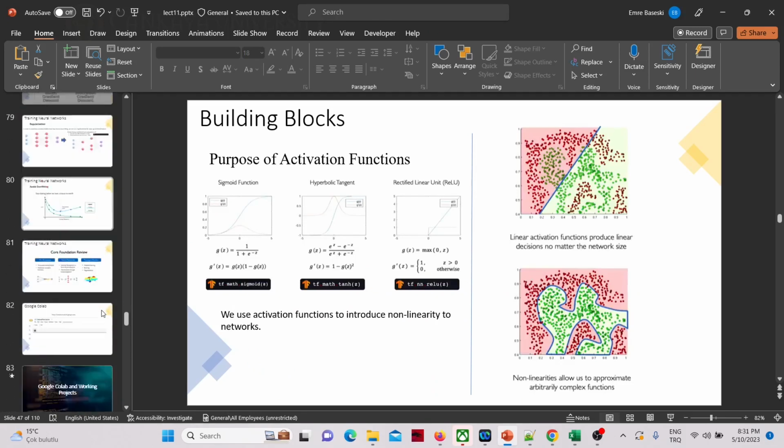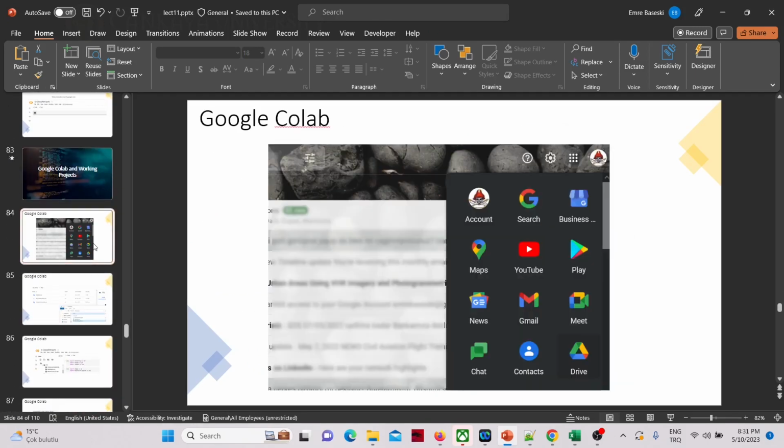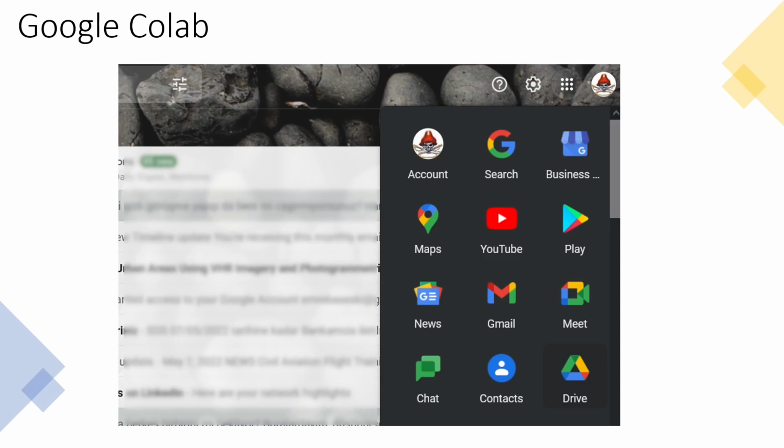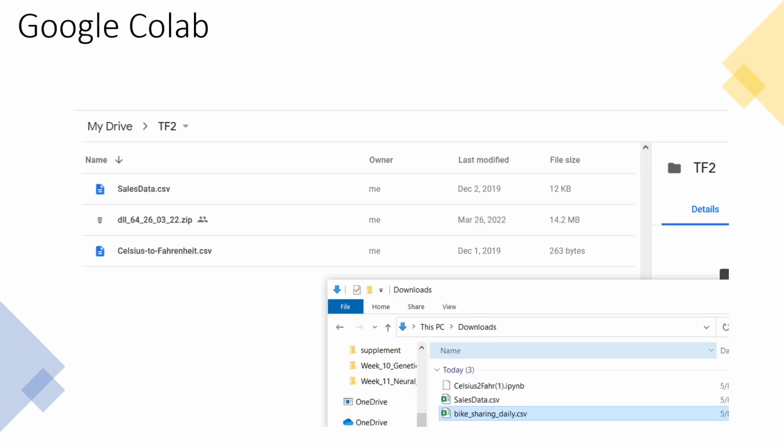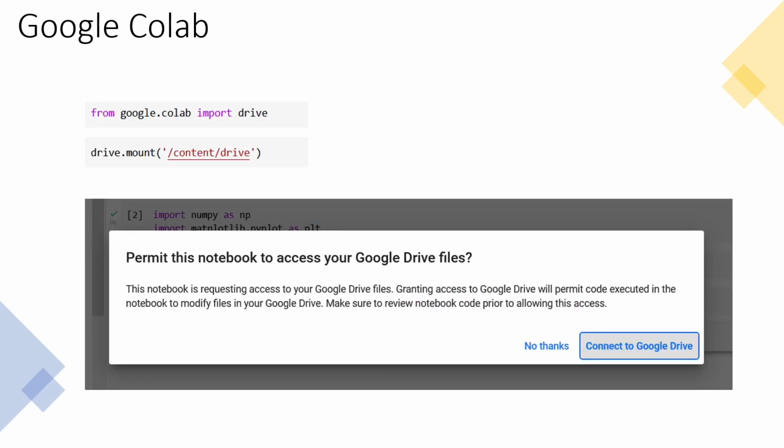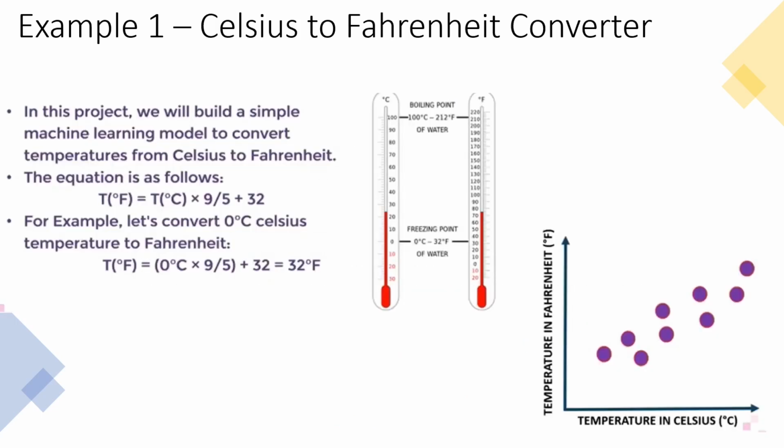Okay. So for the practical example, we will be converting Celsius to Fahrenheit. That's a very simple problem. If you remember from high school physics, that's a very linear problem. So we have Fahrenheit versus Celsius, as in this graph.